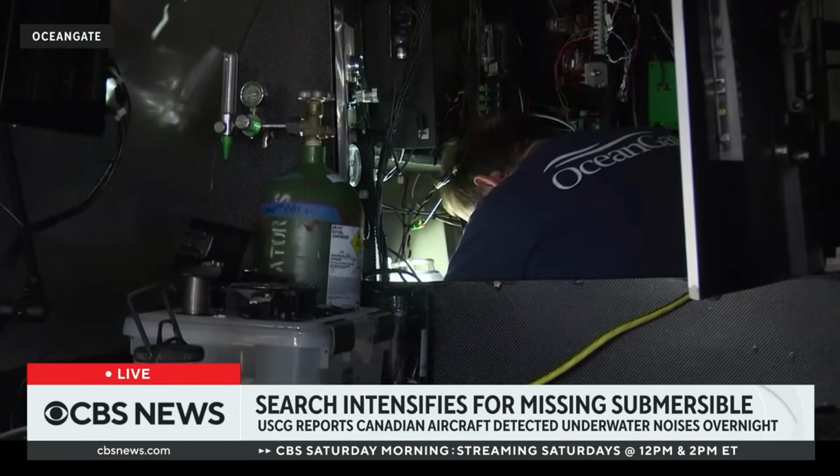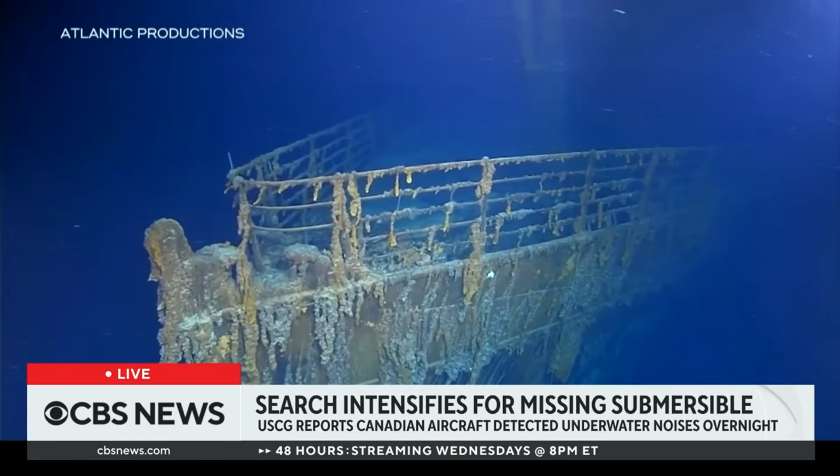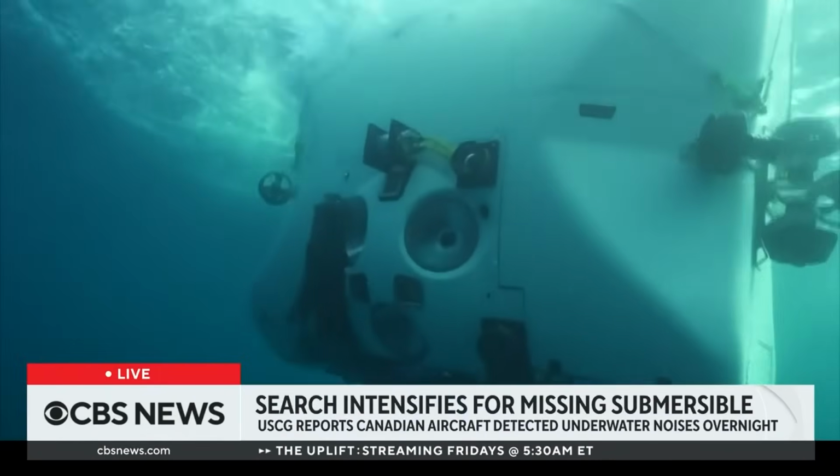Chris, how does the ocean's depth, pressure, and lack of light impact both the rescue effort and those on board? Well, light doesn't exist more than a couple hundred meters in the ocean. So every vehicle down there is carrying its own lights with it. That is a constraint when you're looking for things visually with cameras, because the image you're going to get at any given time is not going to be any bigger than your bedroom. So you're really looking around with a flashlight, right? It's like searching a football field with a pen light. It's just not that efficient. So these ROVs are likely doing what we call mowing the lawn, organized survey patterns so they don't miss things. That's a major issue.